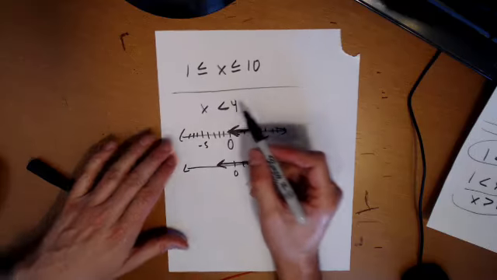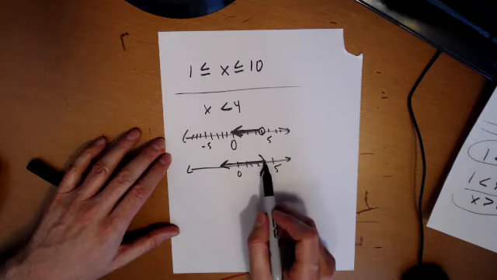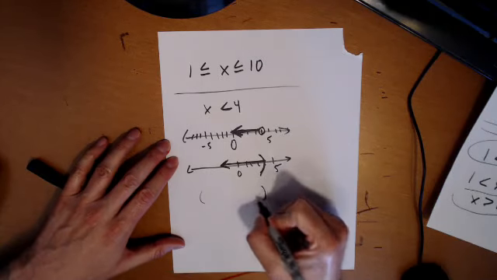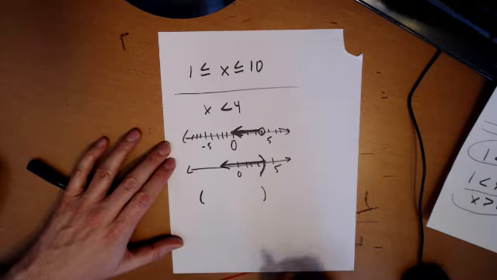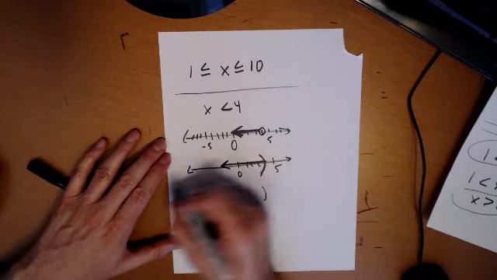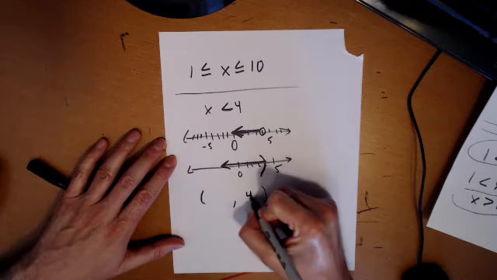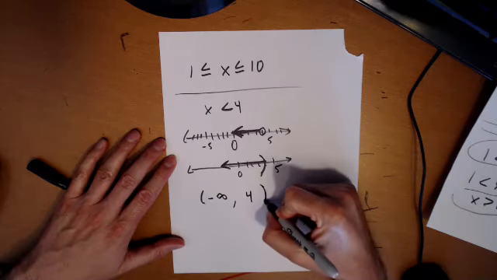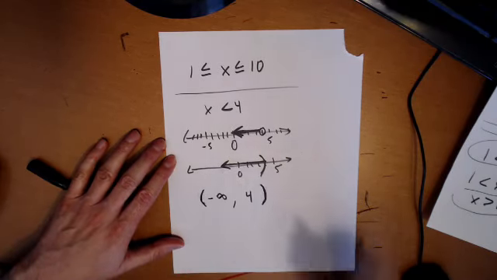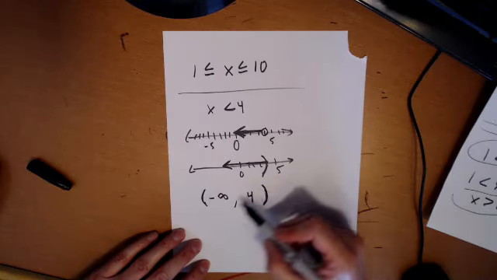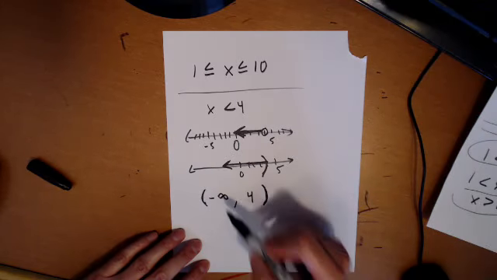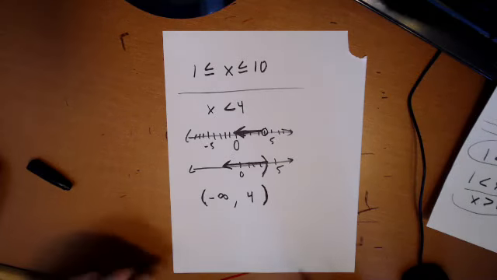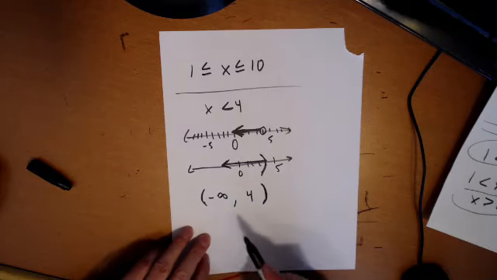So x value is less than 4. Okay, here's a picture of that. Here's basically the same picture of that. Okay, what if we don't draw a picture? So I want numbers that go from negative infinity all the way to 4. In parentheses, because we're not including the 4, and parenthesis on either infinity or negative infinity, because technically you can never touch that. Okay. That was the example under objective 2.